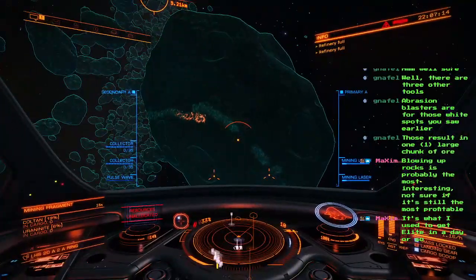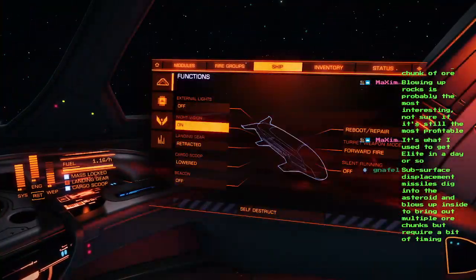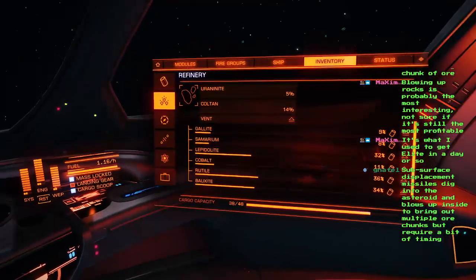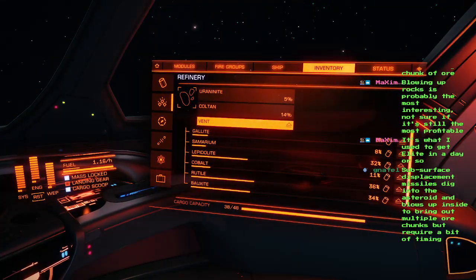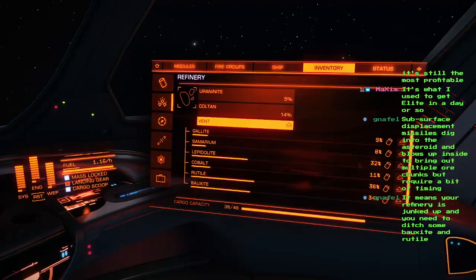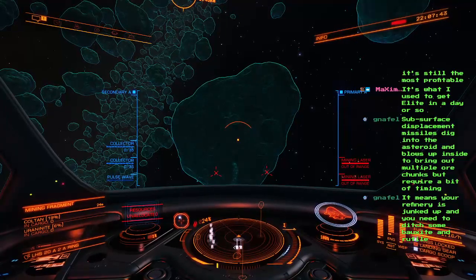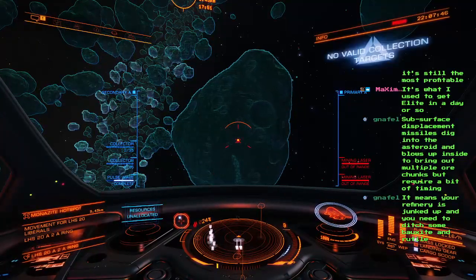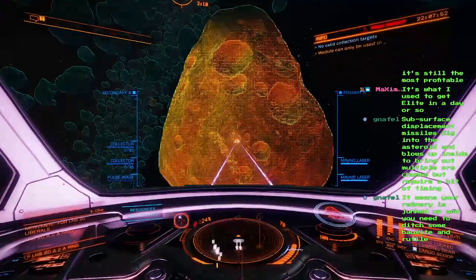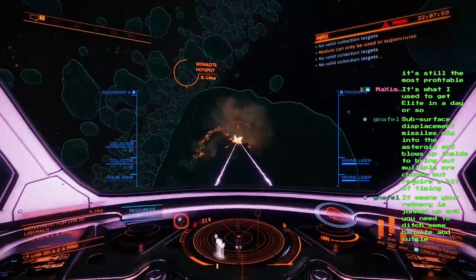Unallocated resources. I don't know what that means. Probably the uranite and the coltan that I can vent. Blowing up rocks is probably the most interesting, if not the most profitable. Oh, okay. Well, we can always look into that. We can always sell this ship.